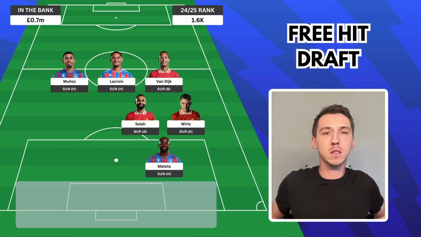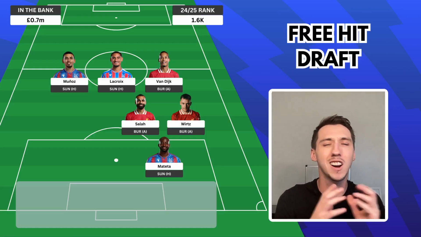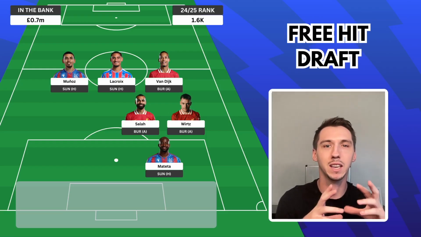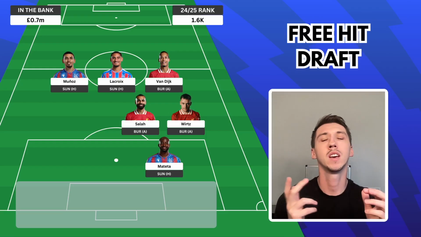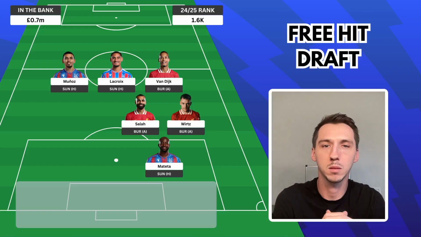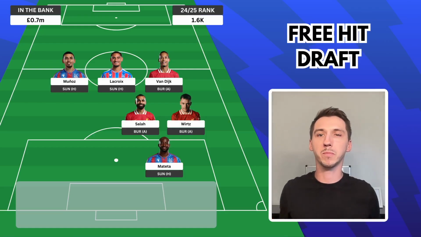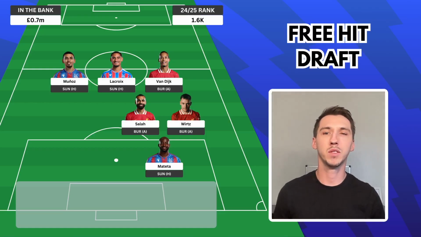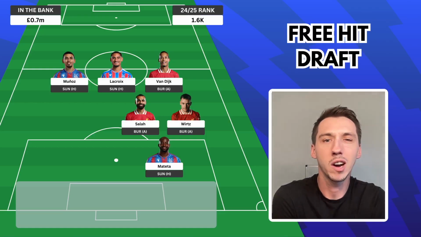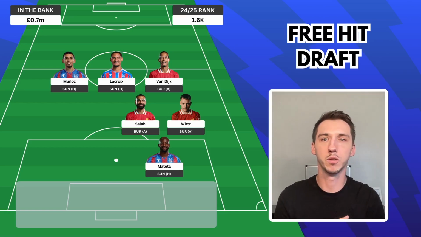Obviously, Palace have got some new signings like Pino, who probably does come in. I just think it's a bit of a risky play to actually start him on a free hit. Now, if you've got a good bench, then it's fine, which you can have on a free hit, but I don't really think it will matter because Pino will come on and get minutes regardless. So if he doesn't start, he'll come on as a sub, making it pretty pointless. You could go with a different Palace midfielder, but I just don't really like any of them, whereas Lacroix has been really, really good for defensive contributions.